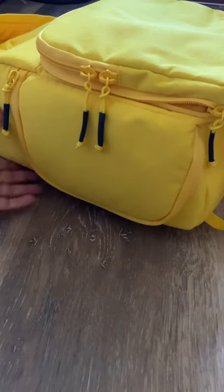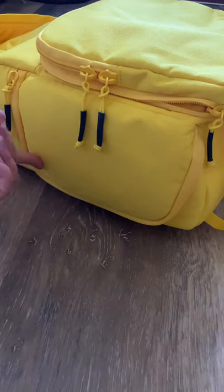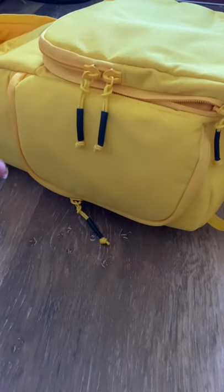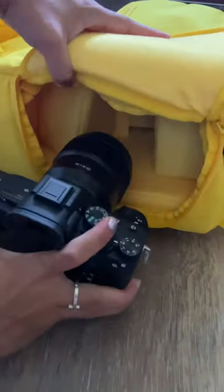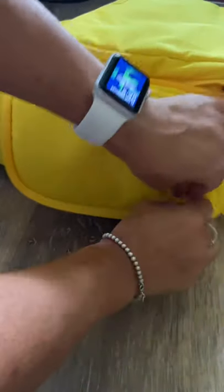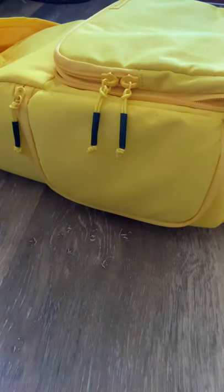The other thing I love about this backpack is it also has this side easy-access door, which I had on my old camera backpack as well and it's just really helpful. So when you have it on your back and you want to get a shot of something, this door opens up off the side and you have easy access to your camera — you can just pull it out and slide it back in. It was really useful on my old camera bag and I really like that this one has that as an option as well.